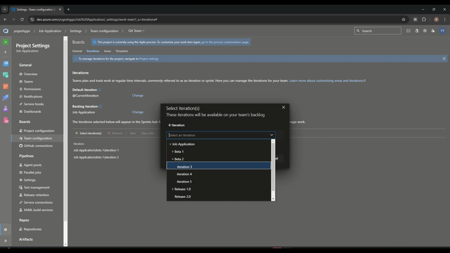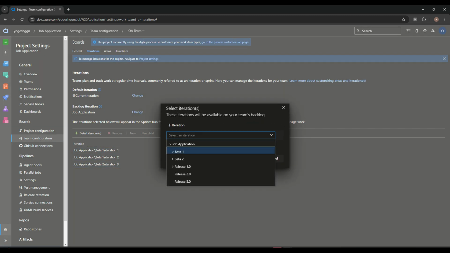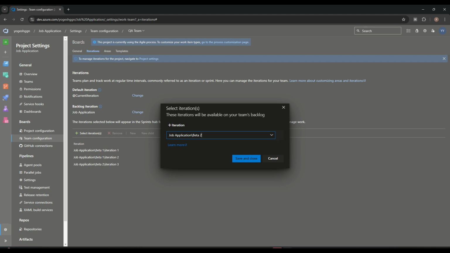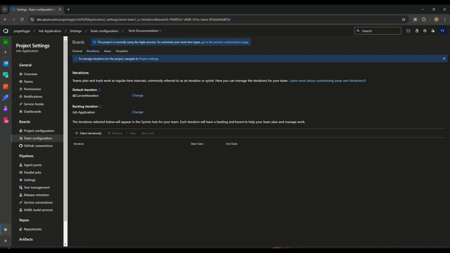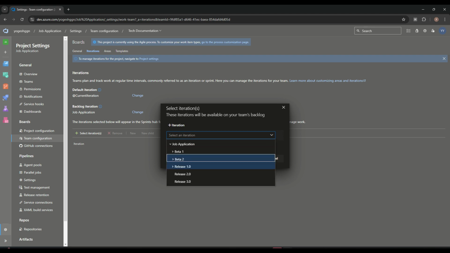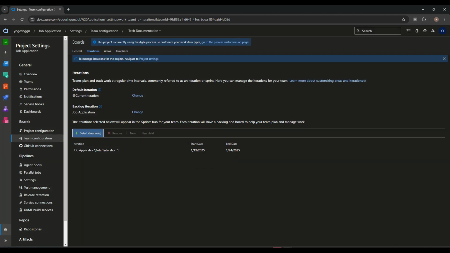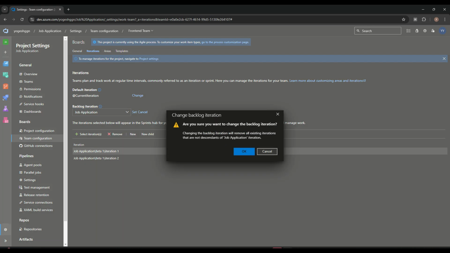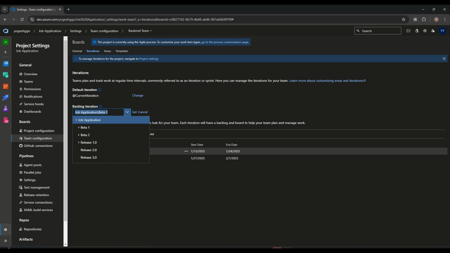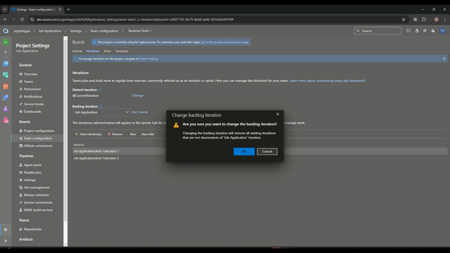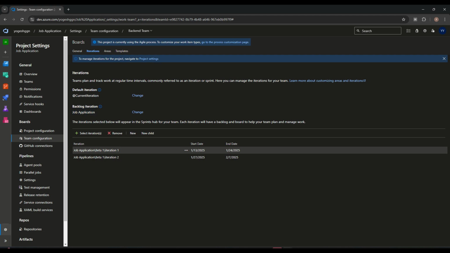Suppose for beta 2 also we'll choose it, and I can add all the iterations. Suppose this is for the iteration I added. Same thing, I can go into the tag documentation also. There also I need to choose it. This is the Java application, that is the good part. Here I can go and choose iteration 1, that's fine. And Java applications, I think we already have, that's fine. Even we can change this to the Java application only. This is fine. In the backend also, I will go to backlog iterations, we can choose the parent one also. The parent hierarchy, and here I can define it also.